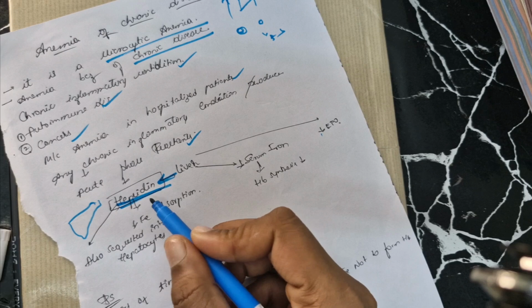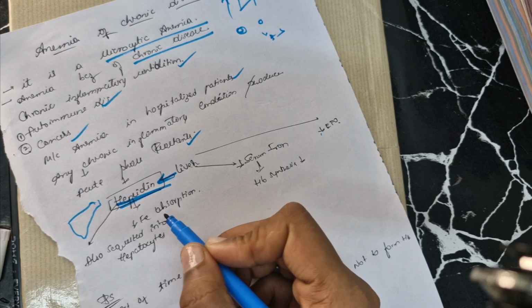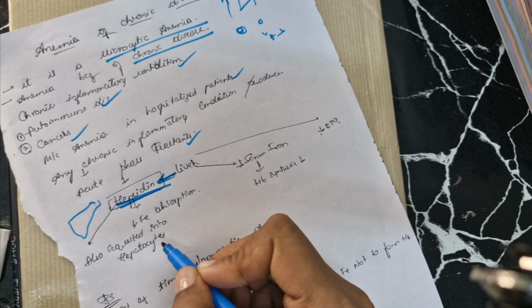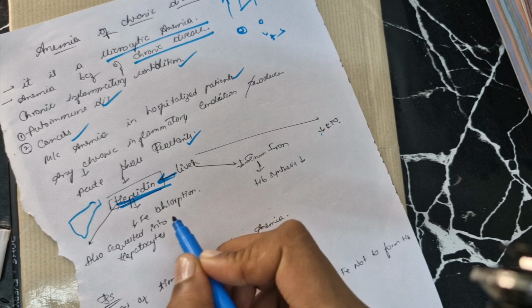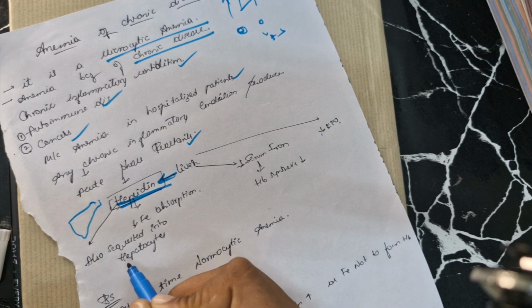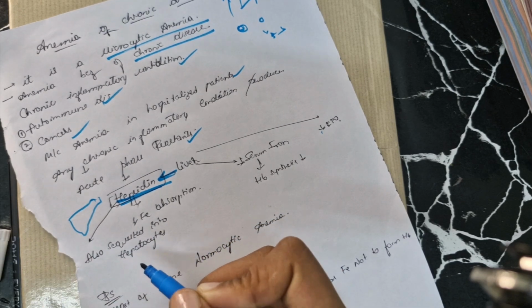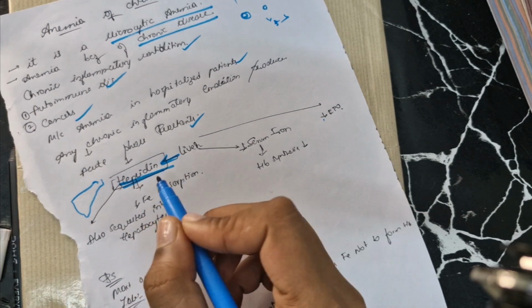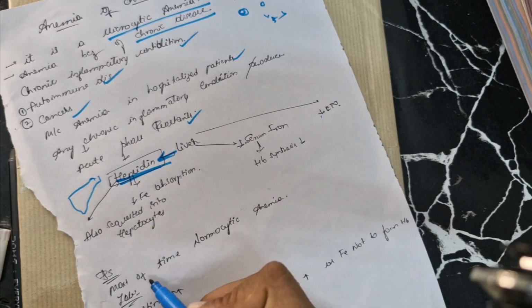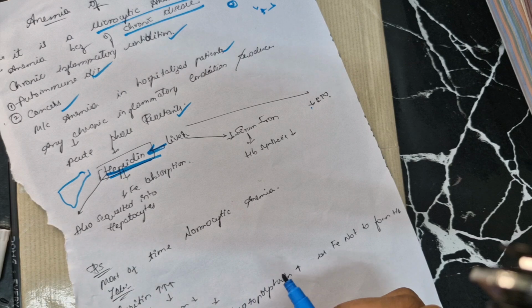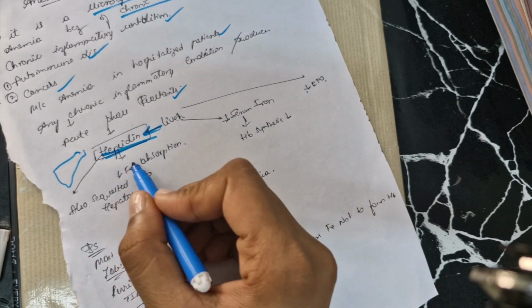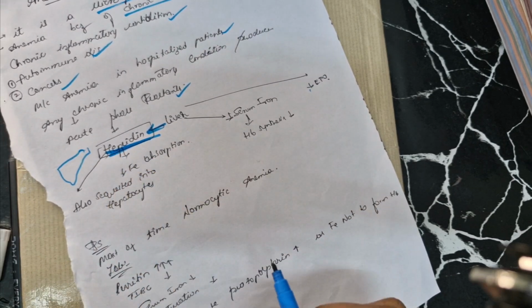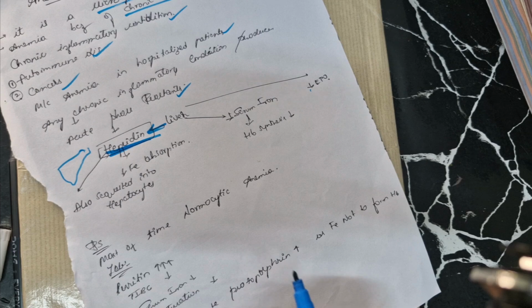It also hinders iron absorption, so there will be anemia. And it sequesters iron in the hepatocytes, because all the iron will go and accumulate in the liver cells. There won't be any free iron available for erythropoiesis. So hepcidin, in many ways, decreases the production of RBC, so it causes anemia. This hepcidin is released during chronic inflammatory conditions such as cancers, autoimmune disorders, and all those.